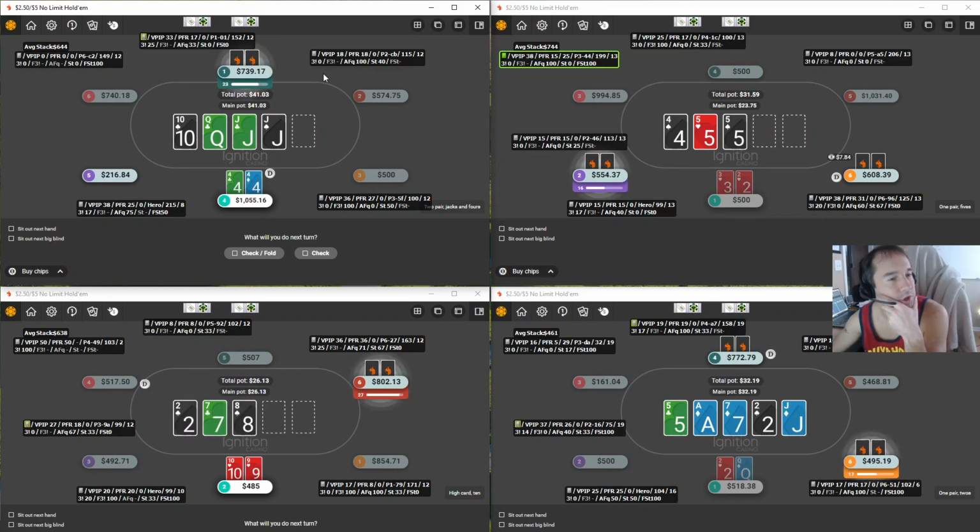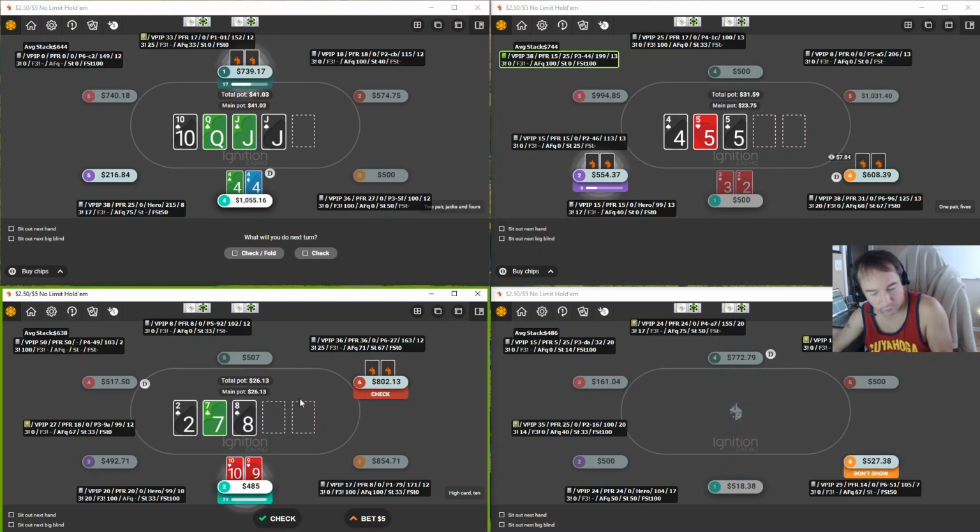Turn the Jack, I'll be checking back. Ideally, I can find a way to hit a 4 on the river. Otherwise, there's not a whole lot of value in this hand. I can perhaps find some ways to bluff with it.